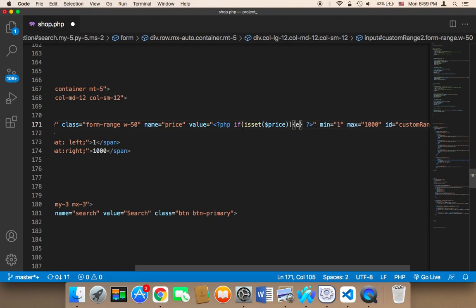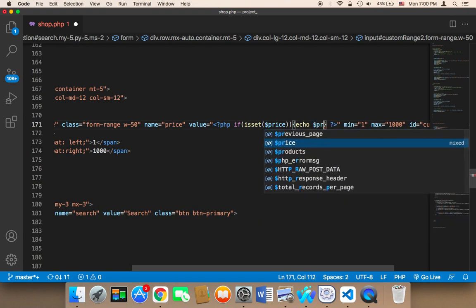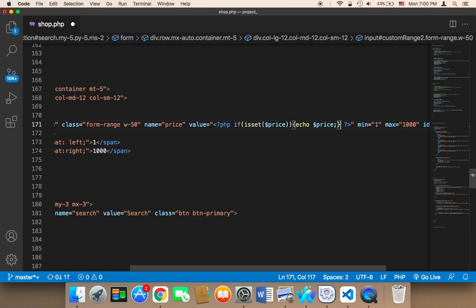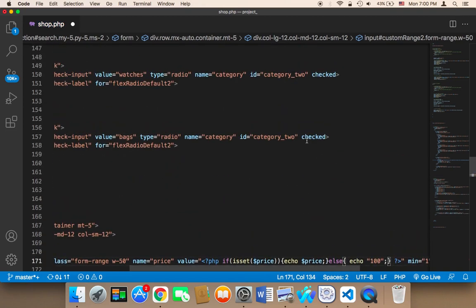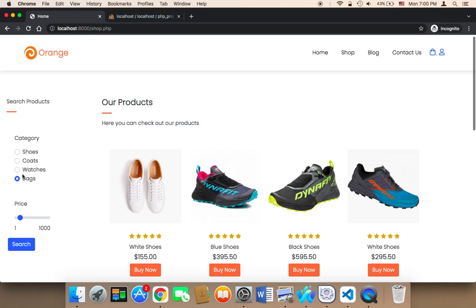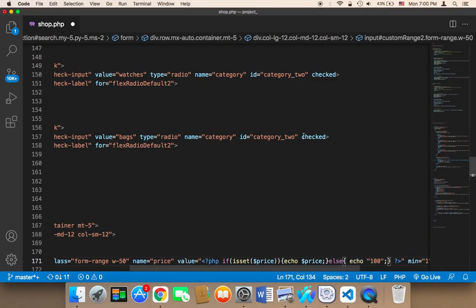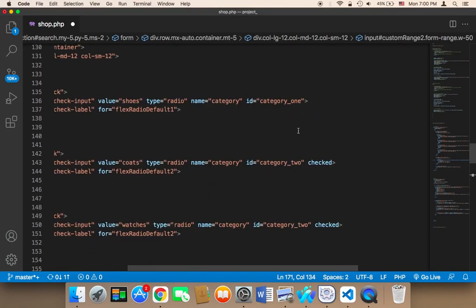We need to say echo price. Else, what we need to do is echo the default value. So the default value is 100. I'm going to say 100. That's it. Pretty simple.